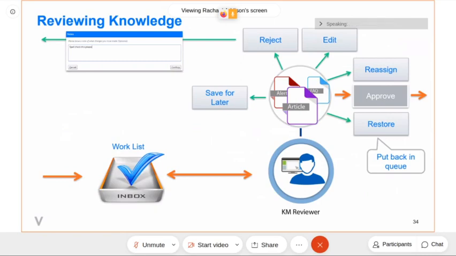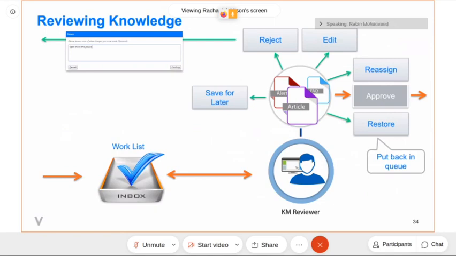So reassign: if the reviewer is looking at the content, and from the expertise or knowledge that I have as a reviewer, I know that there's someone else within my team that would be better to review it, then I can reassign it specifically to them, and it will appear in the list in the box targeted at them specifically.